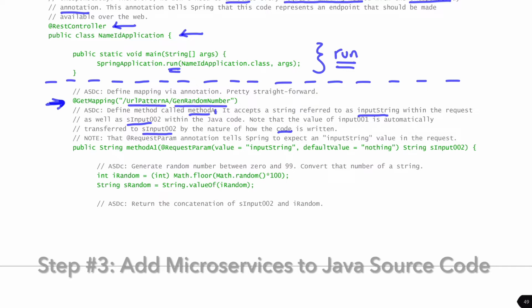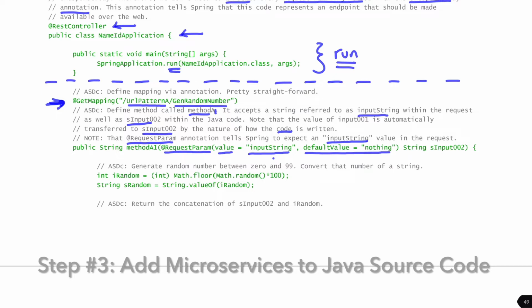Also note that the @RequestParam annotation tells Spring to expect an input string value in the request. So the annotation we're talking about here is simply telling the Spring framework that it should expect a value to be passed with a key of input string. And if it doesn't receive that, it'll use a default value of nothing.